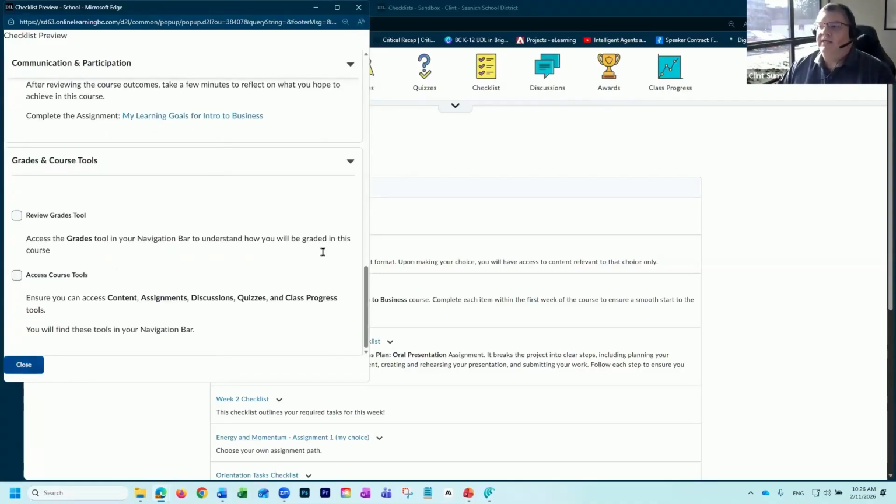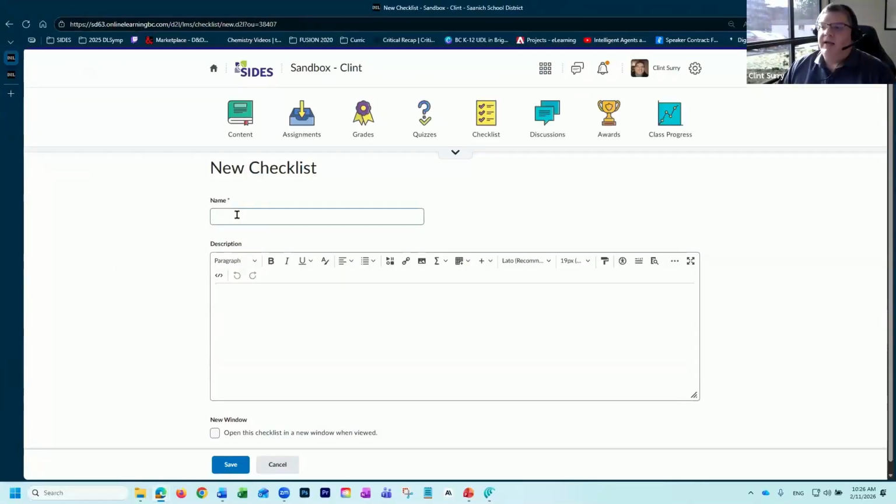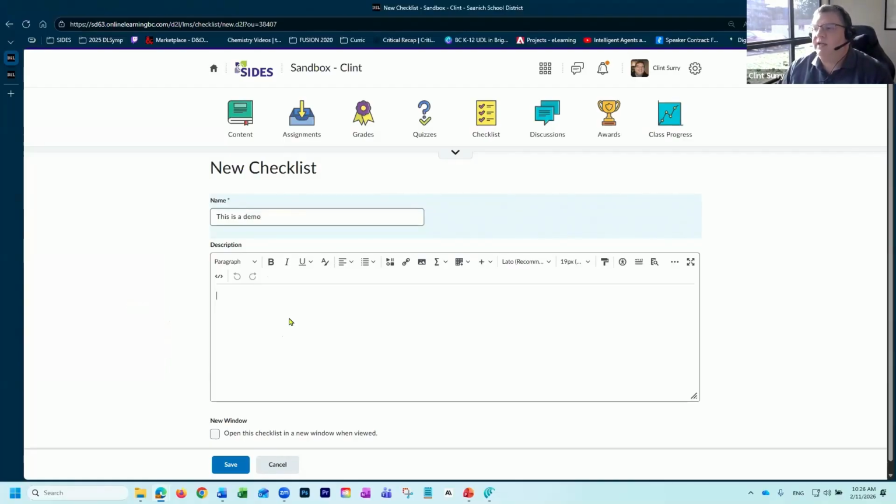To make a checklist, it's not hard. You just hit new checklist, and then you give it a title, and then you put in a description. If there are multiple instructors in the course, the description can be particularly useful because then if one person makes it, the others will also understand.